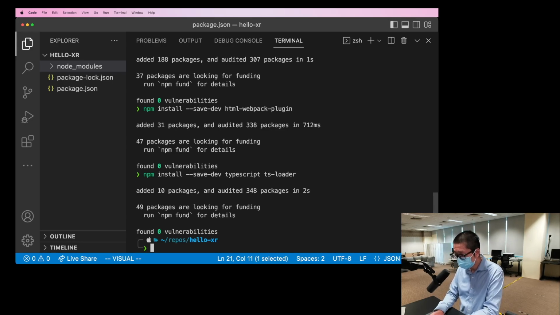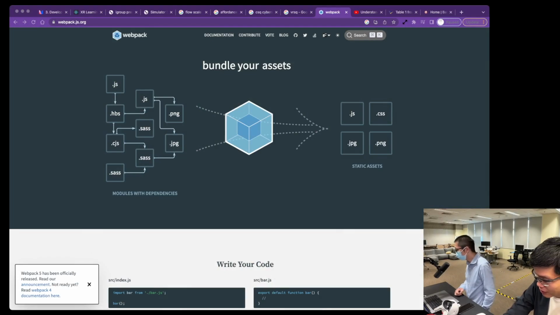While you're typing, I'm just answering a question here. Is it okay to follow the setup guide by Babylon? Yeah, of course. I didn't click through it myself, but I'm pretty sure it should be fine. You can try the Babylon guide for setting up the project, if it works for you. One more question popped up: what shell are you using? This is ZSH, with a lot of different modifications. It's not bash.